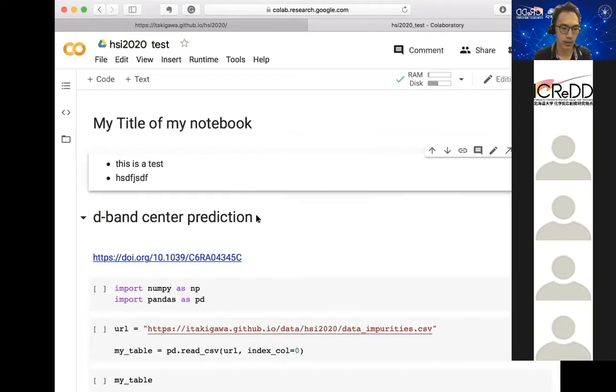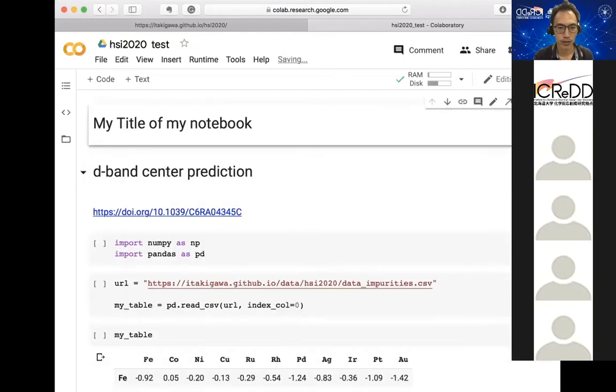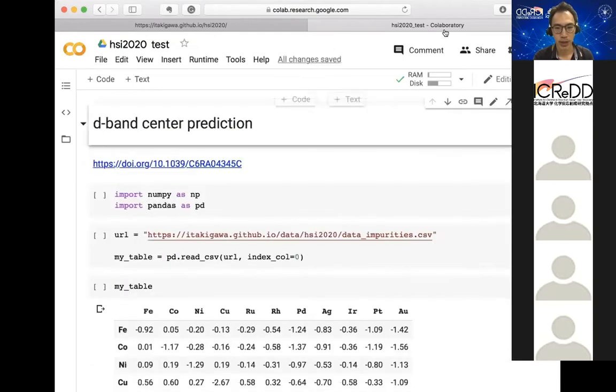But you can mix your text memo and your report with the code here. This is the point of Colaboratory, or what is called a Jupyter Notebook in Python communities. This is what you can already use, so why not use it here? Anyway, I'll go back to the slides.